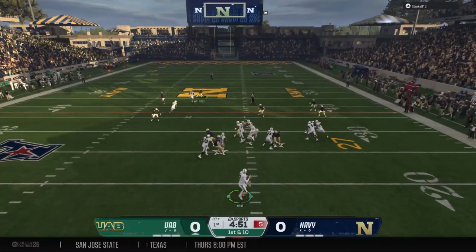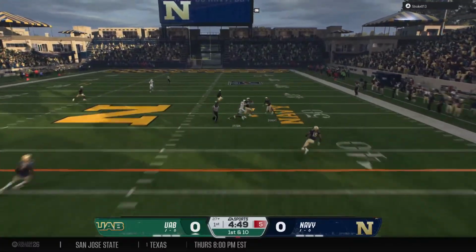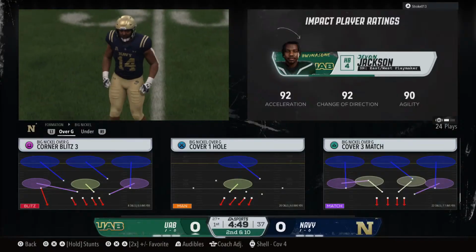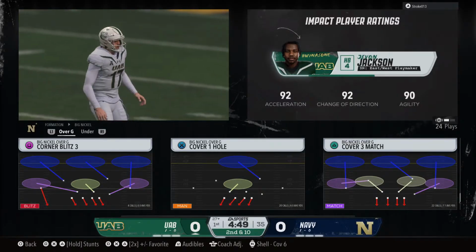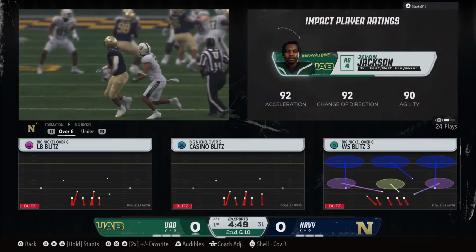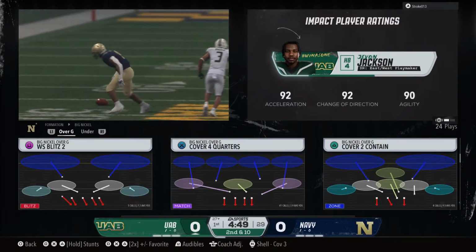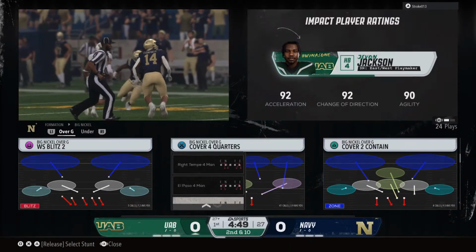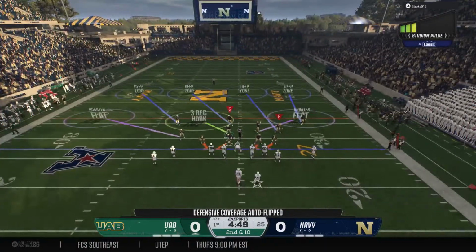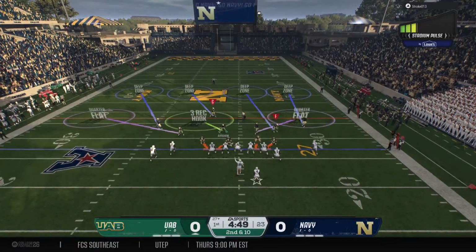Off the play fake on first down, wants to throw. Fires to the wideout. Incomplete. Man, is he lucky to get that one back. Defense that close to an interception. I don't know about the decision that time by the quarterback. He may have been expecting man coverage, but that time the defense was in zone, and they did a really nice job closing the window. The intended target was not open, and that's why that one fell incomplete.